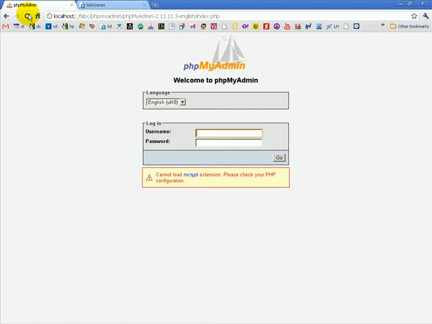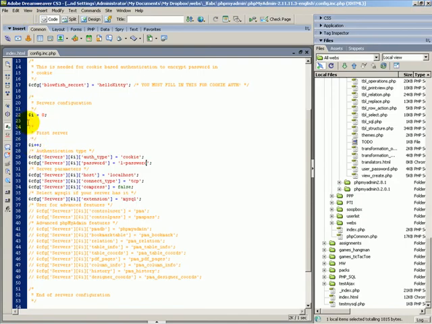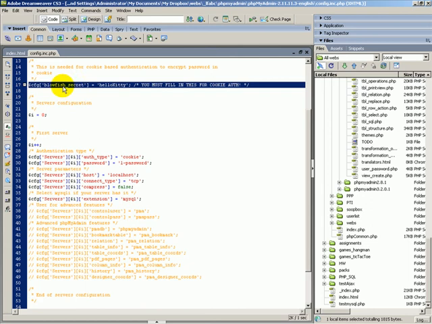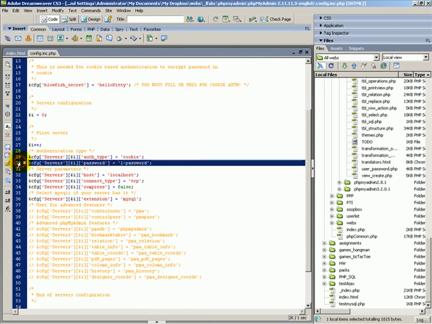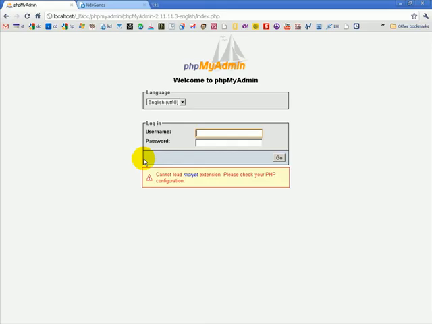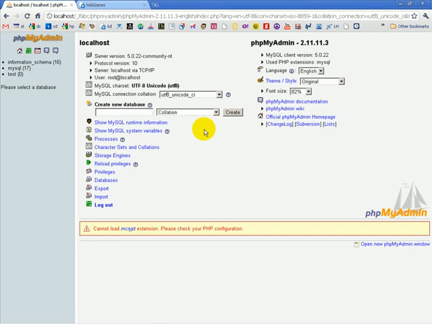It works. So again, the two lines you need to alter are the config blowfish secret. Just put anything in here, it doesn't matter what it is. And this one here, you need to add this line, cfg servers password, and this password needs to match the password that you entered in the previous video. Remember, I asked you to remember it. Once you're in here, you enter your username, which is root, and password is one-password, and that brings you into the administrative end of MySQL.